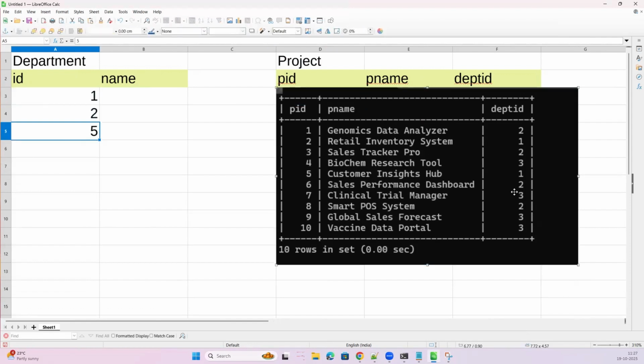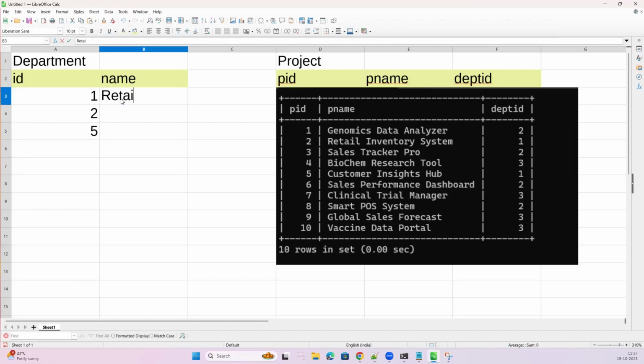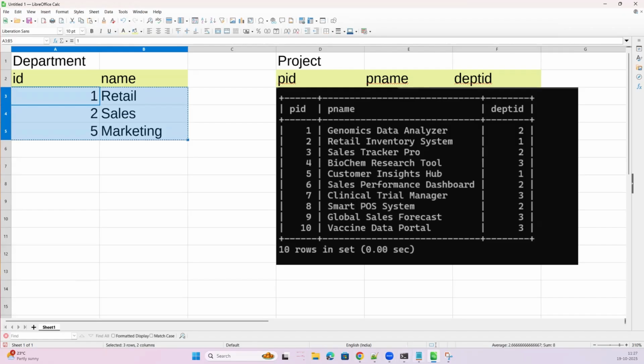In this 1, 2, 3 is existing. In this 1, 2, 5 is existing. Here I'll just keep it as retail, sales, and marketing. So what I'll do, I'll put these contents here. Let's see what we have to do here.